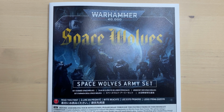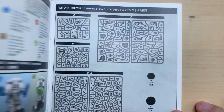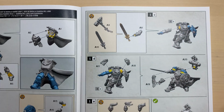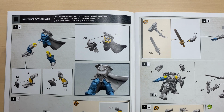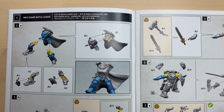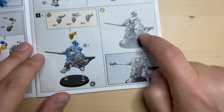The Space Wolves army set is so great, I cannot do anything else apart from building these miniatures. Hello my friends, my name is Max, and today we continue building Space Wolves. And we're gonna do a Wolf Guard battle leader today. Namely, this pal, or this pal.